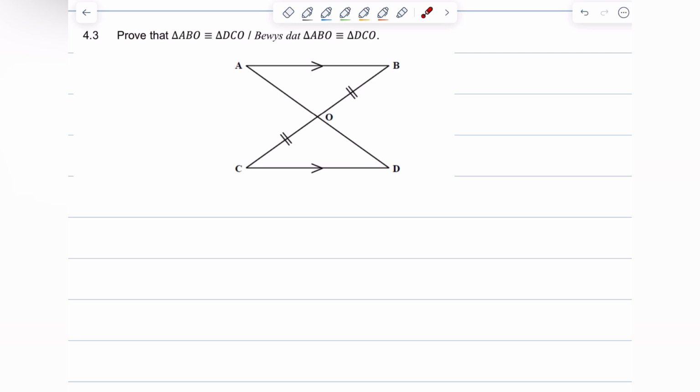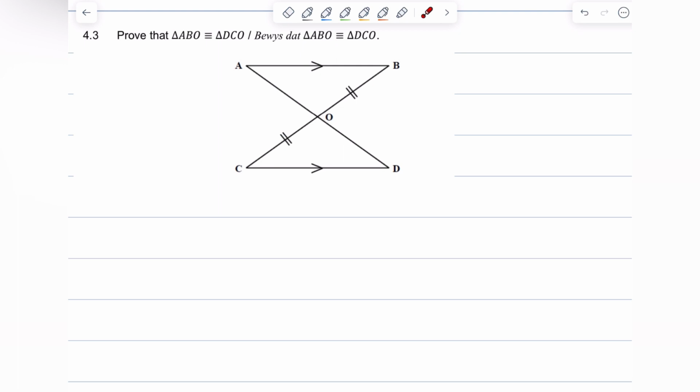So AB and CD are parallel, and once I see parallel lines in a case like this, I must immediately think of alternate angles, corresponding angles, co-interior angles. Based on how this diagram is drawn, I doubt that we'll be making use of co-interior angles, because co-interior angles do not deal with equal angles. So we can cut that one out. Corresponding angles, again, based on how the diagram is drawn, there are no corresponding angles here that are really going to help us.